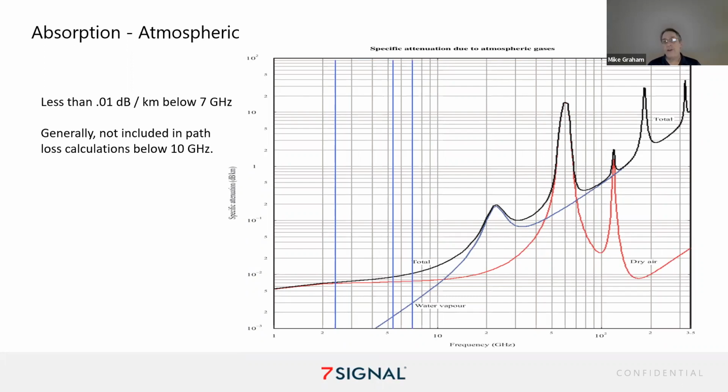Now, I have done some 60 gigahertz links, which sit right here in this big loss peak. And that makes 60 gigahertz super short range. We were doing links across parking lots, kind of things. But it means you can reuse the channels like crazy, and you can get crazy high bandwidths.